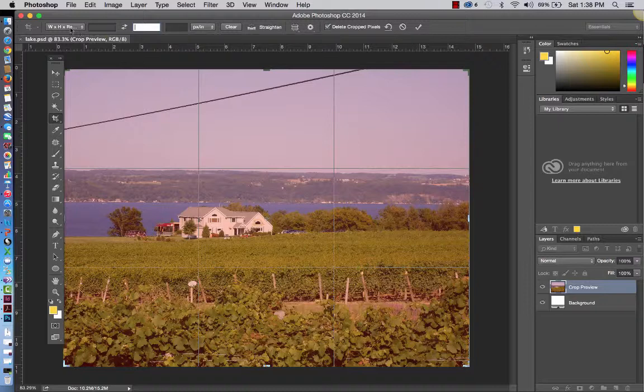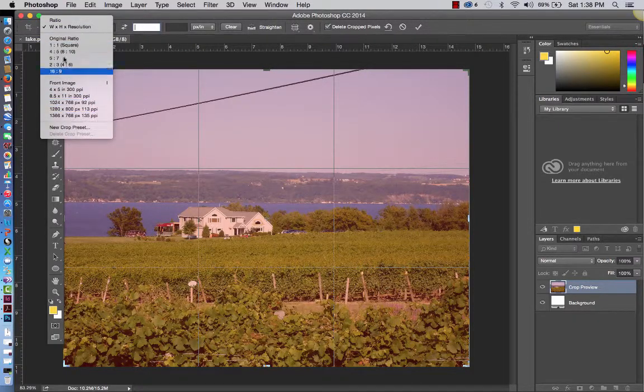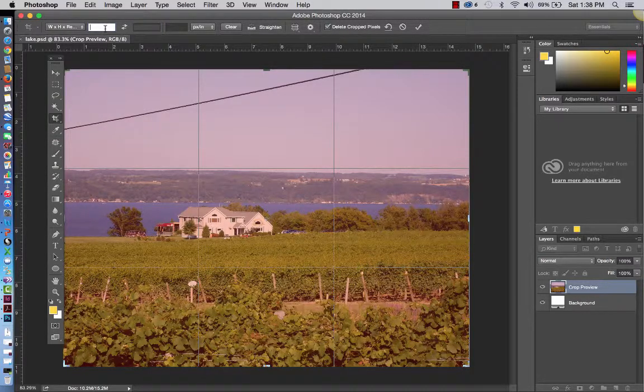Looks like to me that they have custom showing here, so I'm going to see. This might be just a little bit different from what this is CS6 and we're in CC, remember? So I'm going to try this width and height. And it is 13 inches. We'll see if this works.